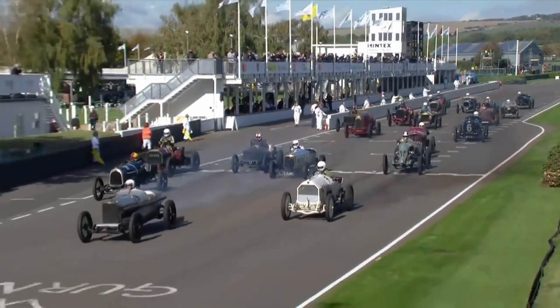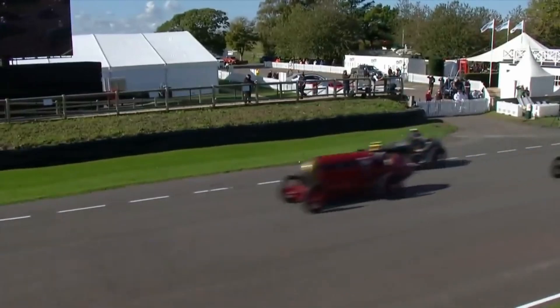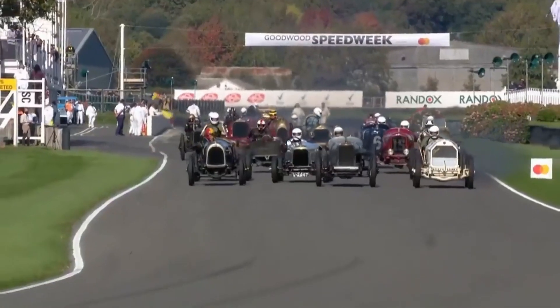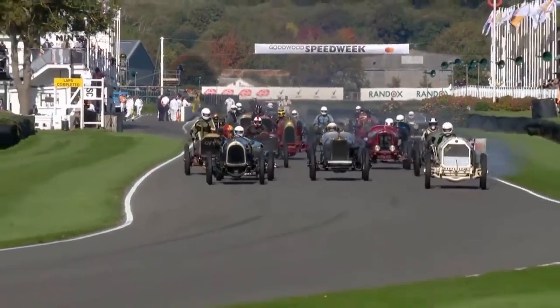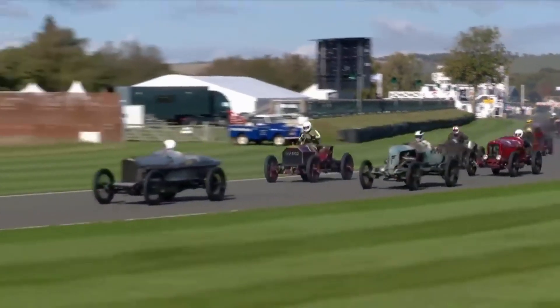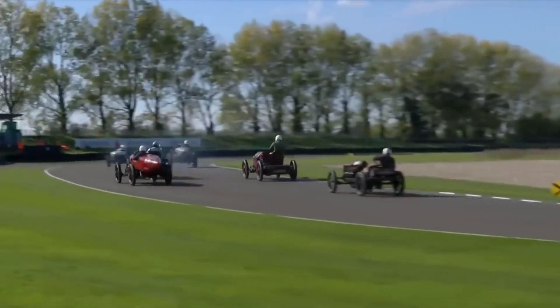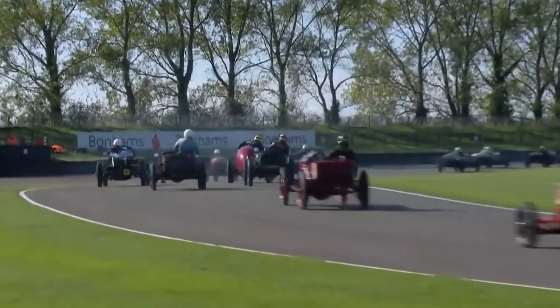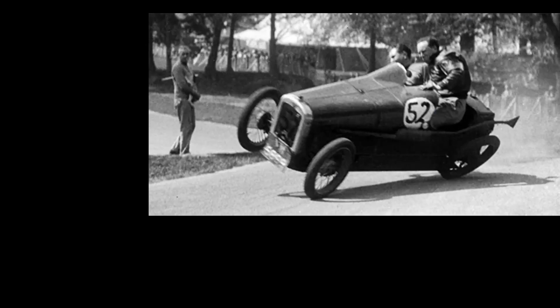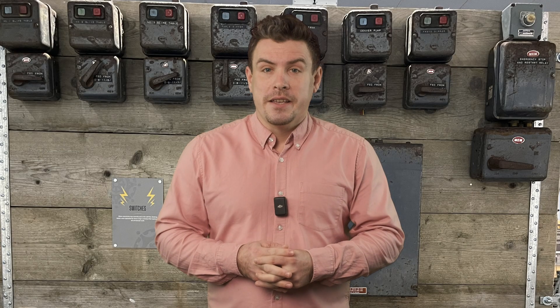You know, it kind of reminds me of those old race cars that were a little bit top heavy and had absolutely no roll cage. I enjoy motor racing and the crashes in F1 certainly make it far more entertaining, but when it comes to those old cars I'm just wincing. I don't want to see one of those crash — somebody's gonna get hurt. Anyway, getting back to our unsafe practices.